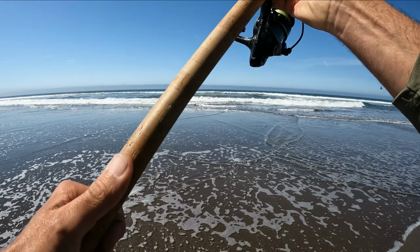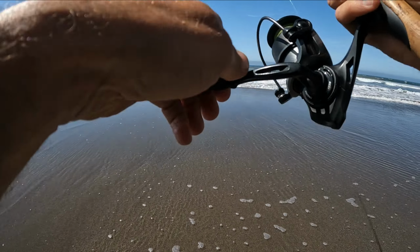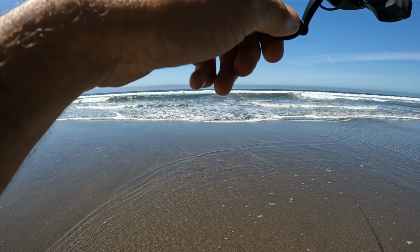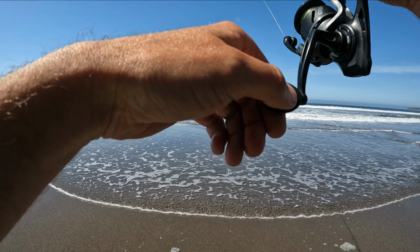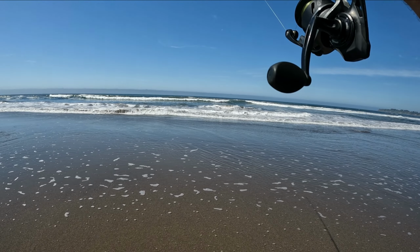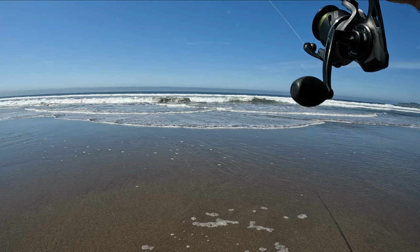All right, first cast. Pretty close. Just hold on to it for a second here. See how the tide's acting with that 1 ounce weight. I might have to switch to the 2 ounce. I feel like it's pulling out. That's better than pushing in.